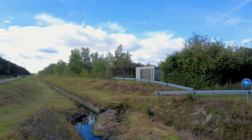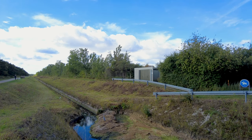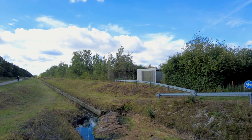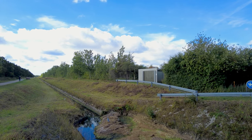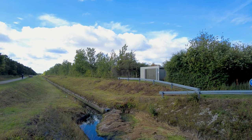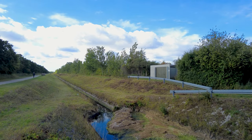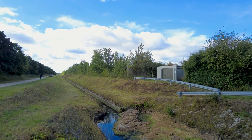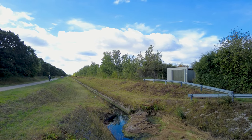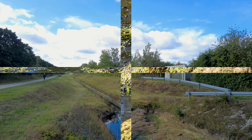It seems to be relatively docile. Is not flying away, although there's a load of children arrived now, so whether that will cause it to fly away, I'm not quite sure. But anyway, oh, there he goes, or she goes. So anyway, got some nice shots. So anyway, we'll carry on and we'll see you a bit later.